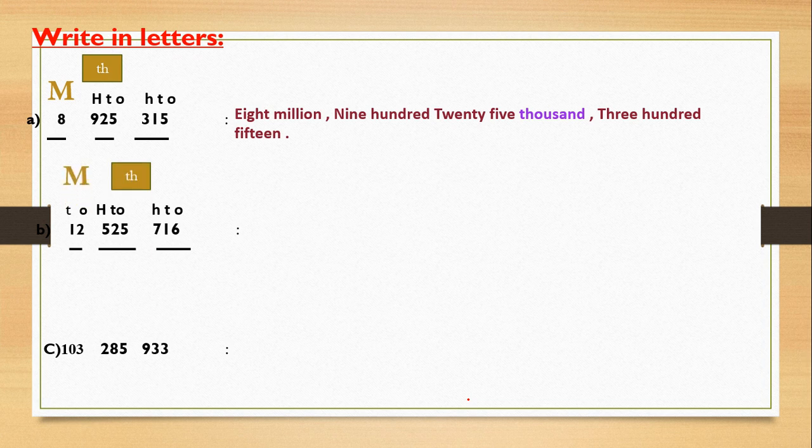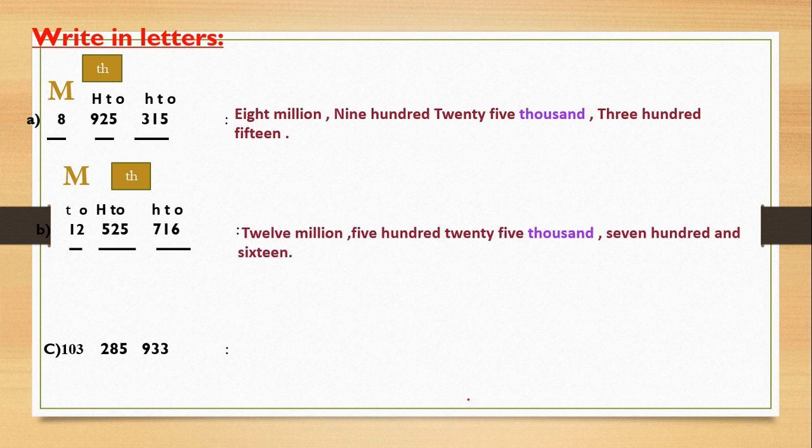Great. Okay. Now, can you tell me what's this number? Yeah, super, I can hear you. You tell me that it's 12,525,760. Great job. And because your answer is correct, you get a smile star. Super. Okay. Now let's see question number C.